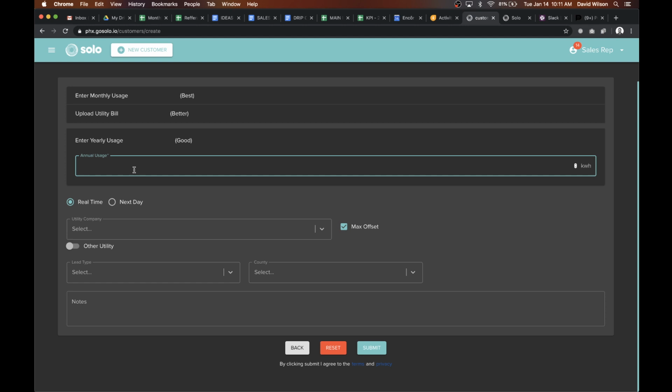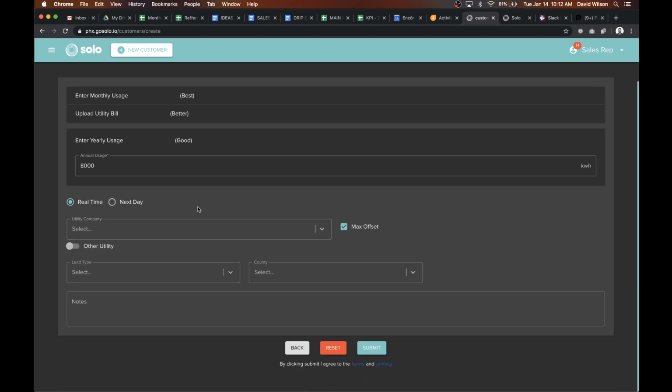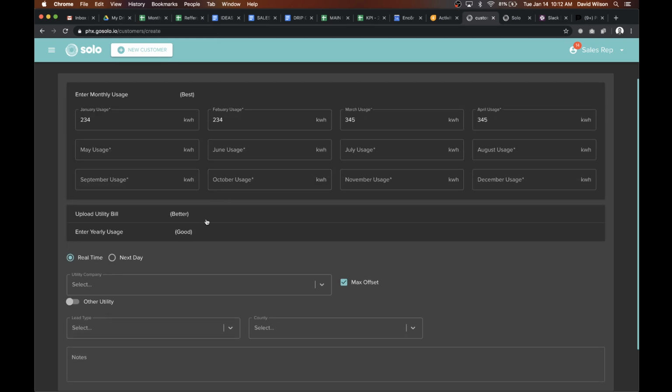So this will be, just to summarize, say the customer used 8,000 kilowatt hours last year or so far this year, whatever it may be. You're just going to type in the amount of kilowatt hours based on a year. As for all 3 of these options, more specifically entering the monthly usage and the annual usage, you cannot put in, say, half a year and expect us to just extrapolate that data over the next 6 months. It's your obligation to put in the annual usage for both of them and all the months for this one.